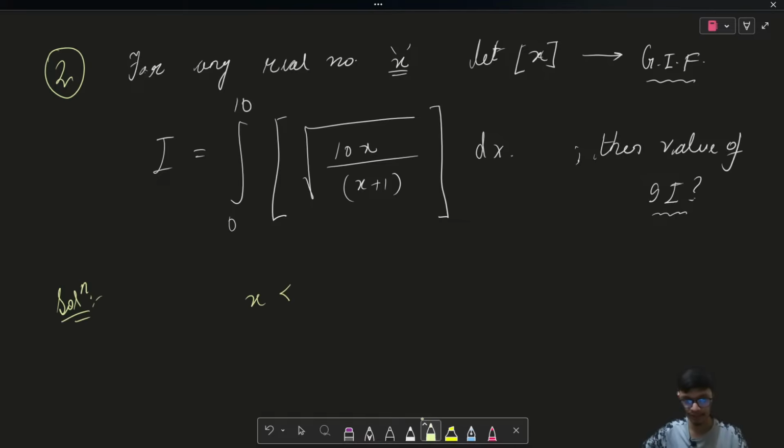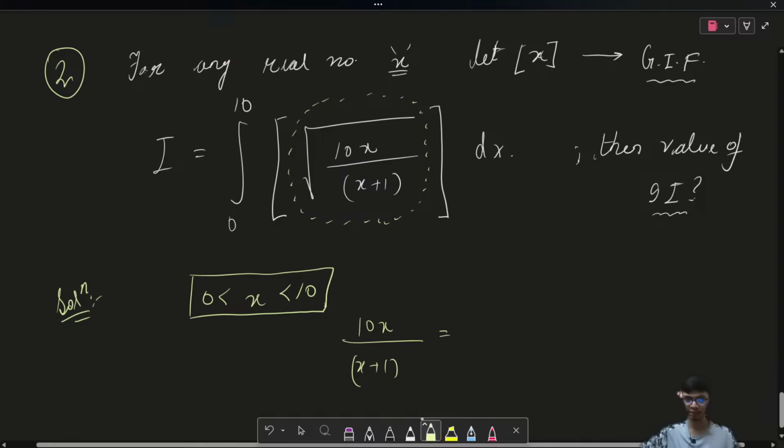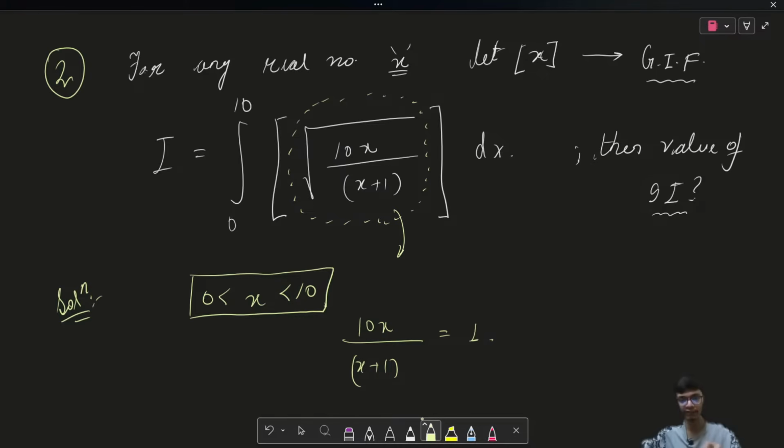So if I analyze it step by step, what I observe is that the limit of x goes from 0 to 10. Okay, the limit of x goes from 0 to 10, right? Now I have to figure out, within this particular limit, what are the maxima and the minima of this function. Okay, what I'm going to do is first check the values: for what value of x am I getting this particular value equal to 1? Similarly, for what values of x is this value becoming equal to 3, and so onwards.